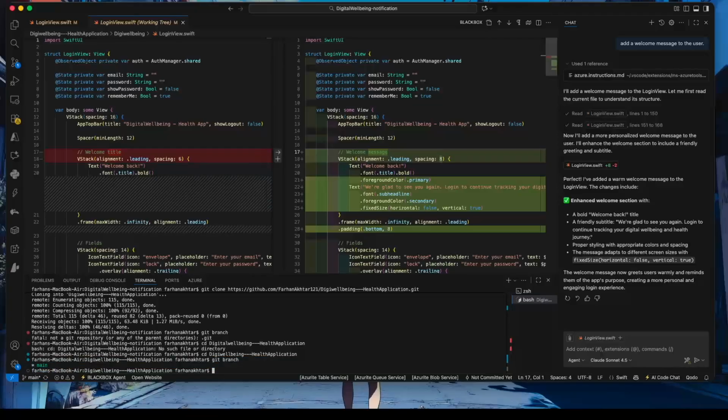So for this, what we can do, we can just type a command git branch and then the branch name. So our branch was feature notification.